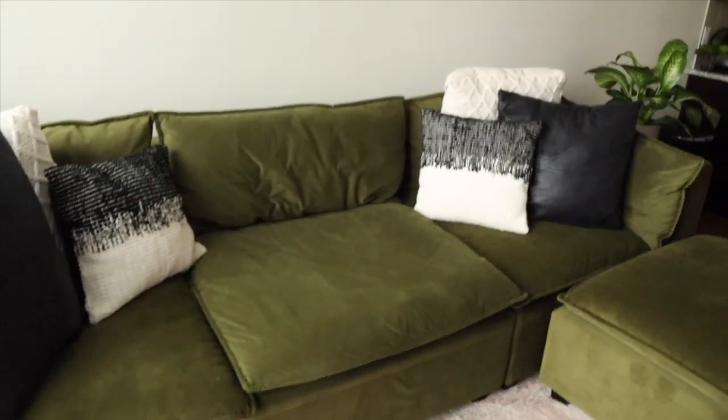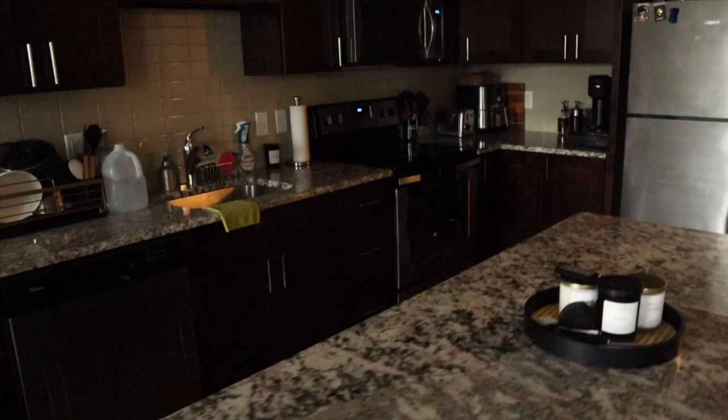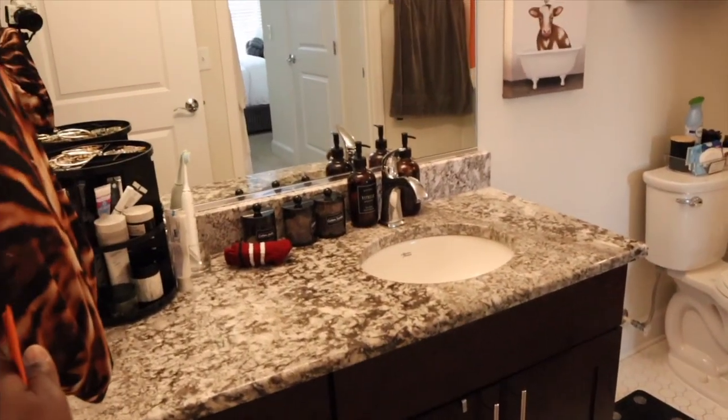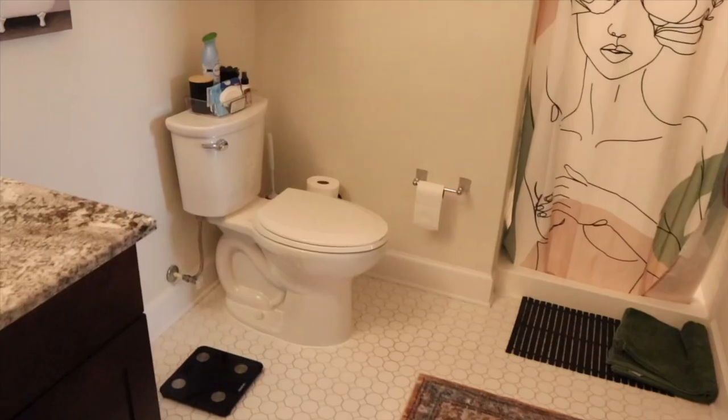Okay, so I am basically done cleaning. That's the living area. Kitchen. Yeah, shoes are gone. The bathroom is also clean. I'm not turning on the light because it does that little weird thing. Oh wait, it didn't do it. Huh. Here I am. But the bathroom is clean as well.